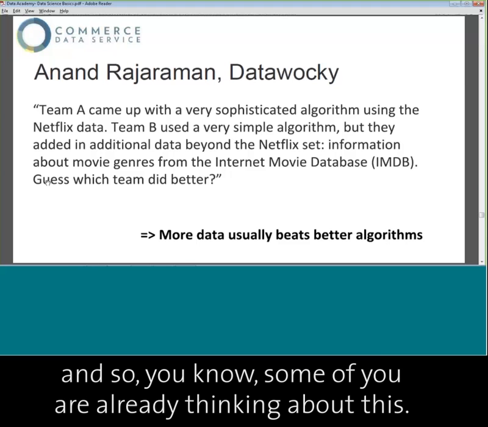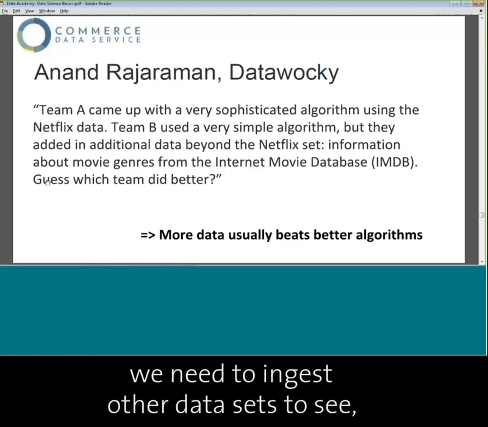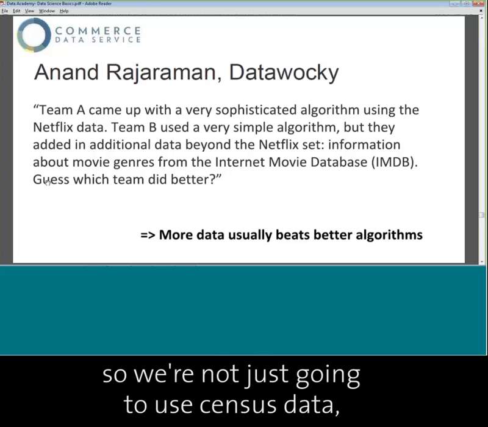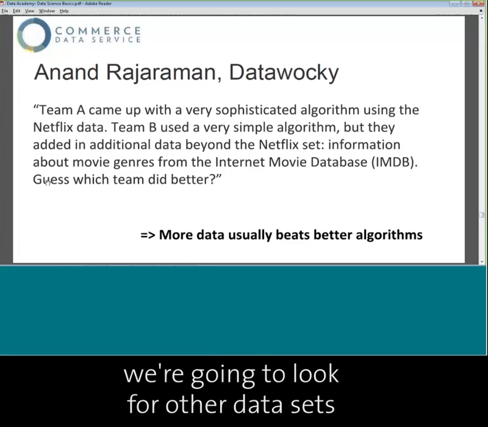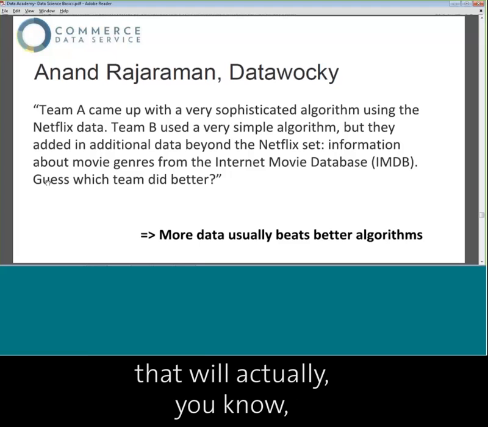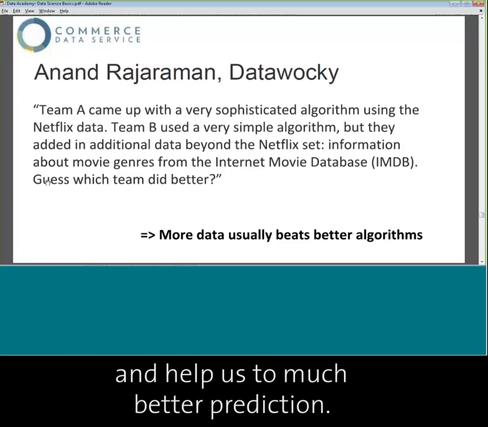And some of you are already thinking about this. We heard from the people at Census who are saying we need to ingest other data sets to see what potential vulnerabilities are. So we're not just going to use census data, we're going to look for other data sets, and when we merge those together, that will give us a lot more information and help us do much better prediction.